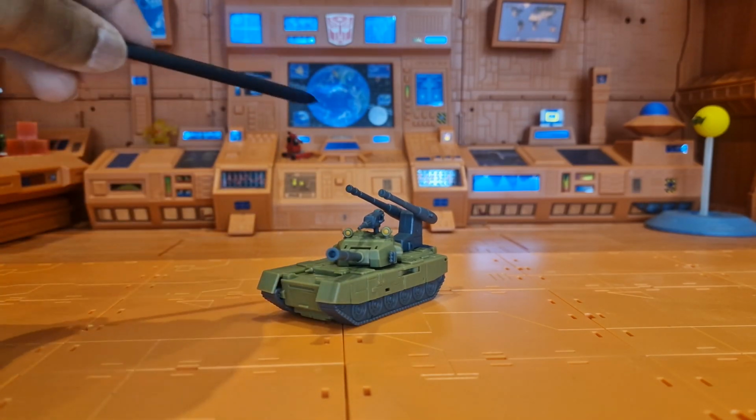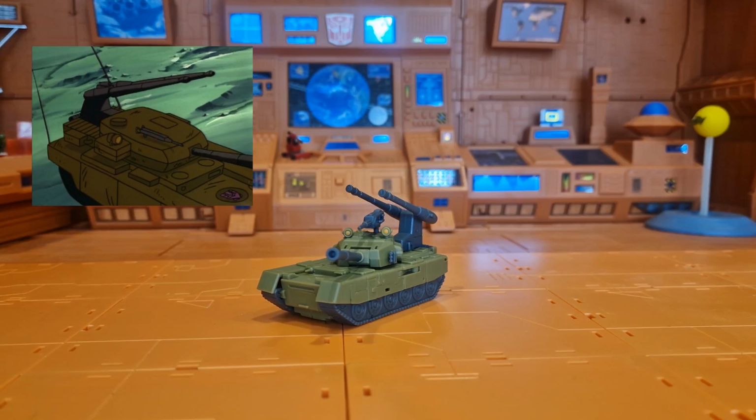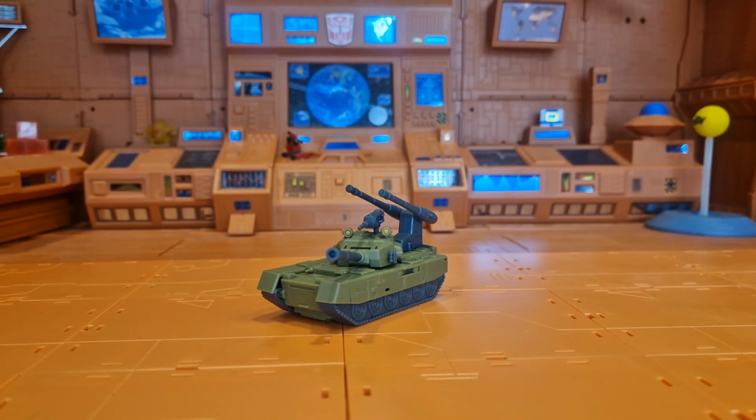And then obviously you have the large laser turrets that he uses in like one episode. I think it's The Revenge of Bruticus when they're fighting those gargoyles. And possibly also Starscream's Brigade when they capture Jazz and Cliff Jump, as he was known in that episode. But ultimately, let's take a look at him.